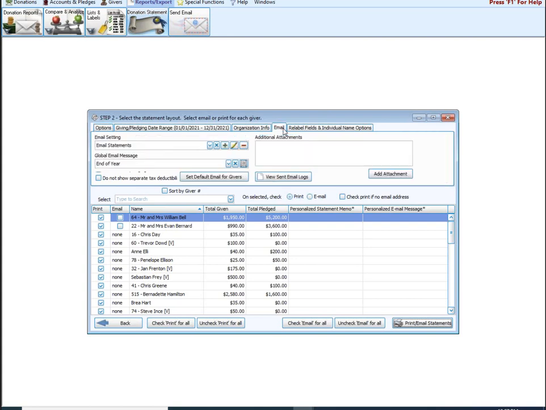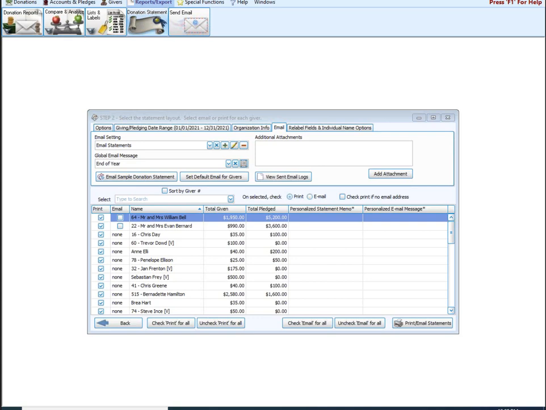Now, let's go here to this email tab. This is really the focus of what we're going to do today. You have to set up your Church Windows to be able to communicate with your email provider. For today's example and the example in the document, we are using a Gmail account. A lot of people use Gmail. If you are using something else, you may need to contact your email provider directly to figure out their specific server information. So Church Windows can essentially go up, knock on that door, and with your email password, open that door for Church Windows to be able to send out the statements.